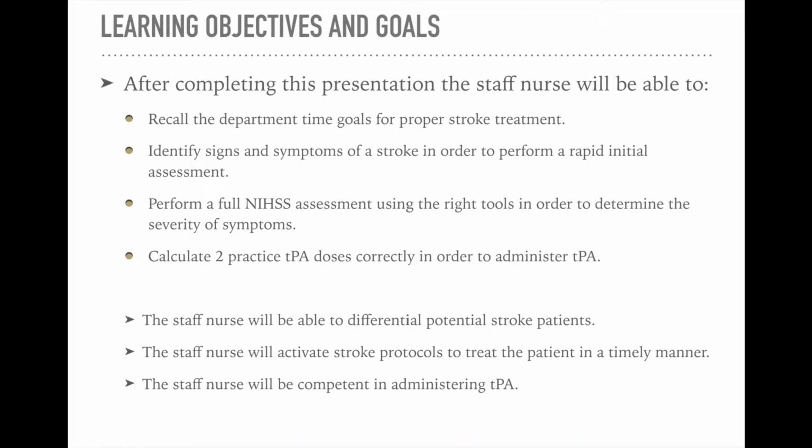Here are the learning objectives and goals for this lesson. After completing this presentation, the staff nurse will be able to recall the department time goals for proper stroke treatment, identify signs and symptoms of a stroke in order to perform a rapid initial assessment, perform a full NIH assessment using the right tools in order to determine the severity of symptoms, and calculate 2 practice TPA doses correctly in order to administer TPA.